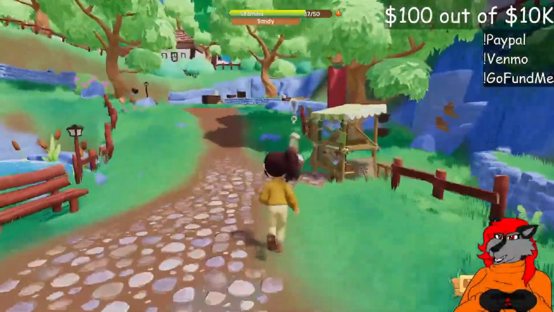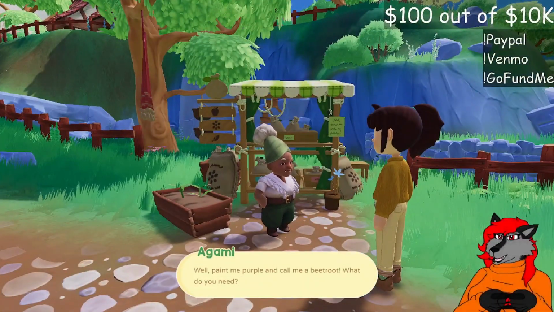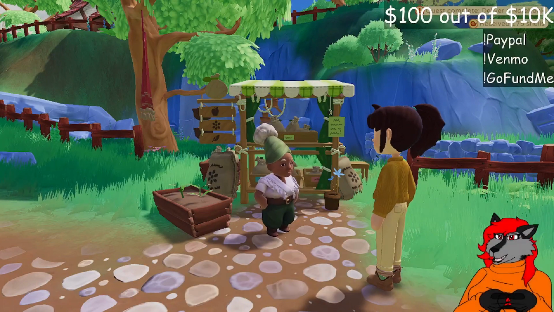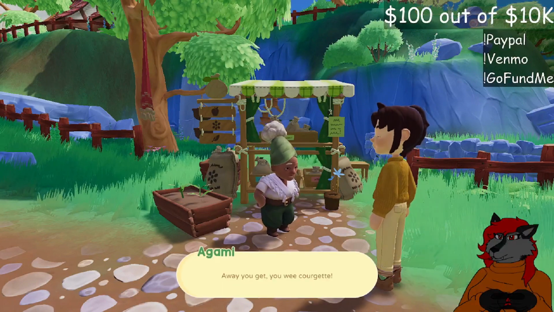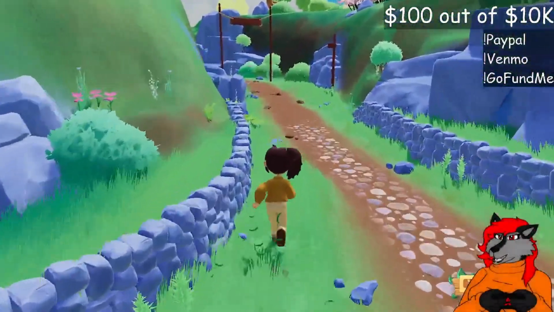I love that they're literally two steps away from each other. Well, paint me purple and call me a beetroot. What do you need? Take this. You've earned it. Alright, now I gotta go find that one dude, right?